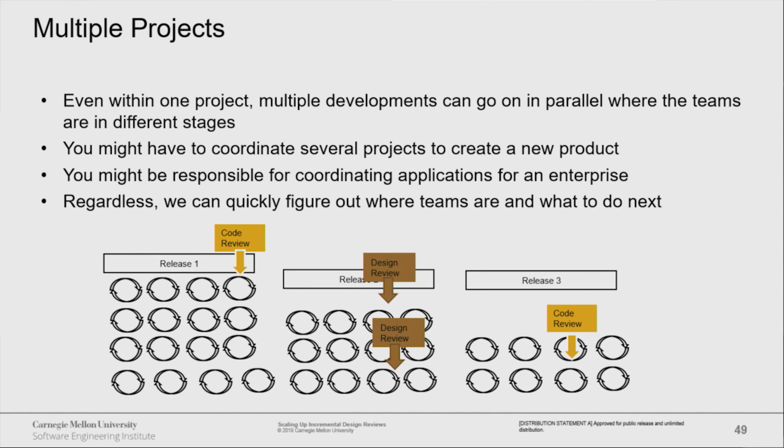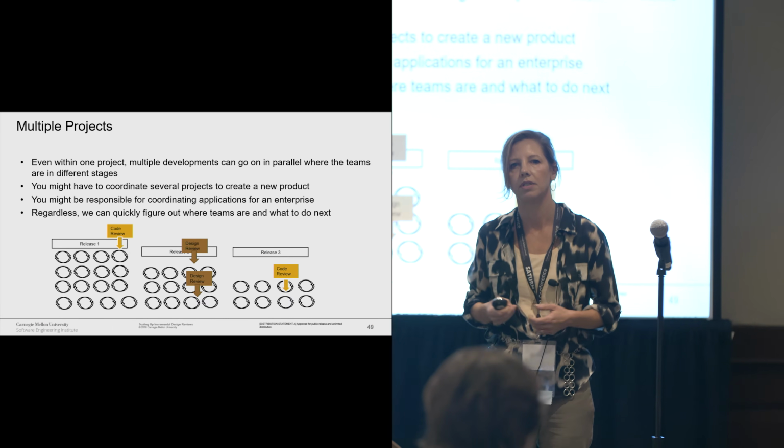So it may be the case that at any point in time a team will say, hey, we're going to open up the code, we got a big design change, we need to do a design review, and we say, okay, great. Let's get you on the books to do a design review, and it never fails. We have another team says the same thing. Oh, we need one too. And we need a code analysis because we're a little bit further along. So we end up having these sprinkled all the way across in different times, and we have different teams at different points in time and in maturity of the evolution of their system.